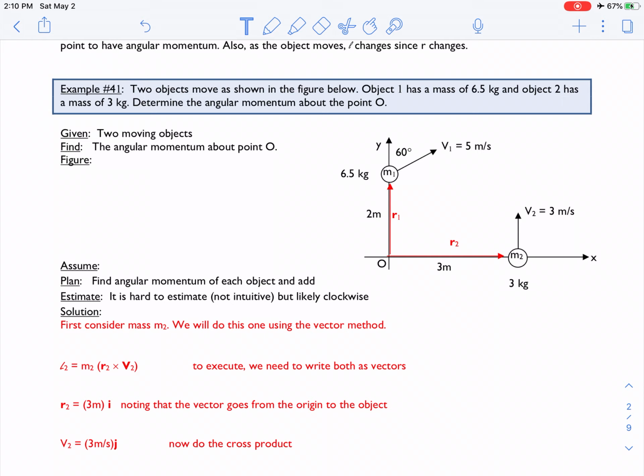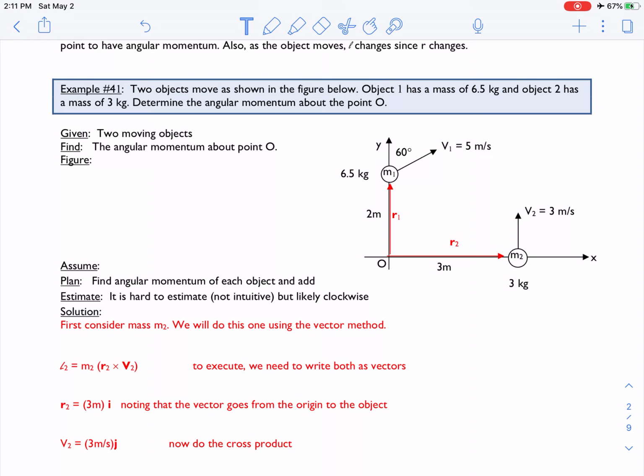So point O is the origin, right? We're looking for the angular momentum around that point. That point could be like a pivot point later on, if there's a rotation or something. But again, you don't really need a rotation to find angular momentum. You need to be given where you're calculating it from. If it is not obvious, like you have a pivot point, then that's why they're telling us to measure everything from that origin.